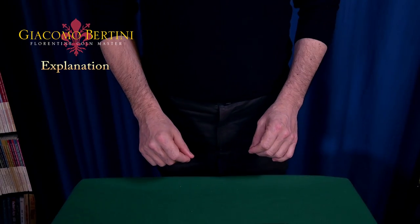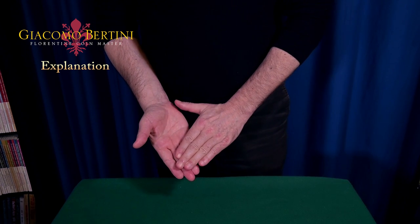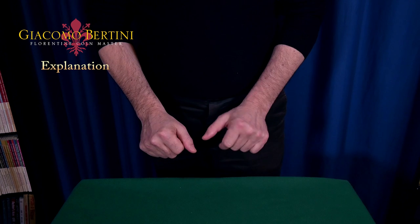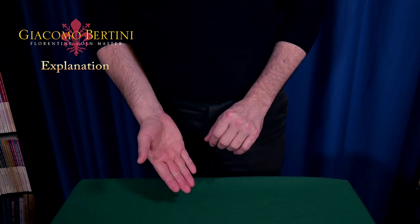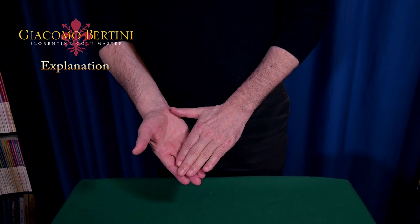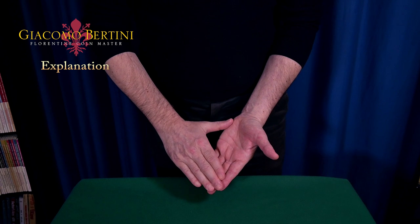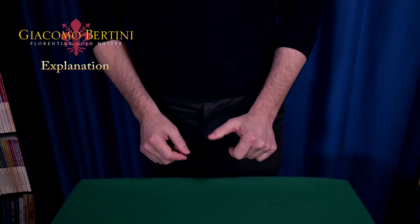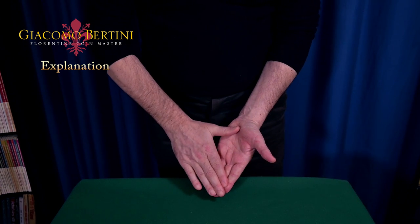Let me explain more about the movements to produce the coin — one coin, classic palm. I do this move and immediately drop the coin in the other hand in this position, then I turn my hands a couple of times like this. After the first move I drop the coin to the fingertip rest position, and immediately push it to the other hand like this. Again — one, two — and the coin is here now. Then I turn, and the coin appears. I wrap the fingertips of my hands, and the coin appears in the palm.